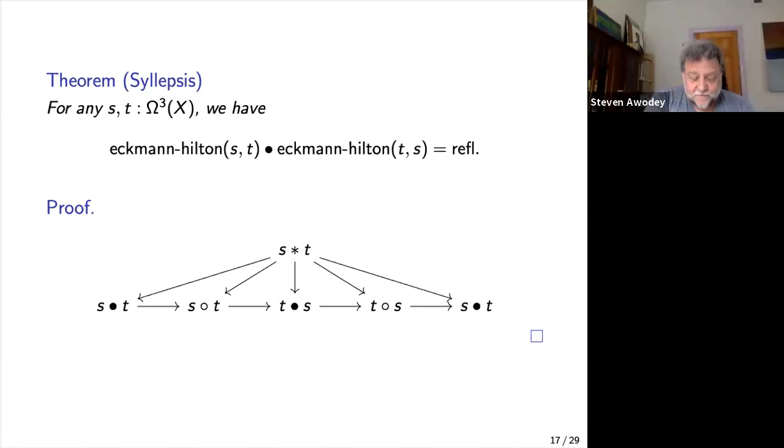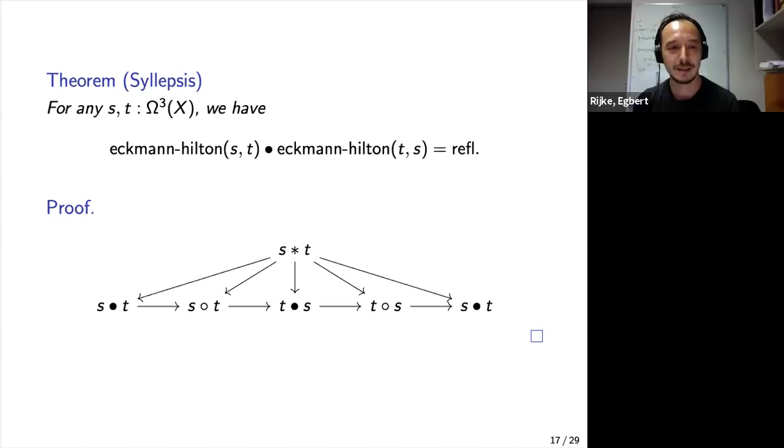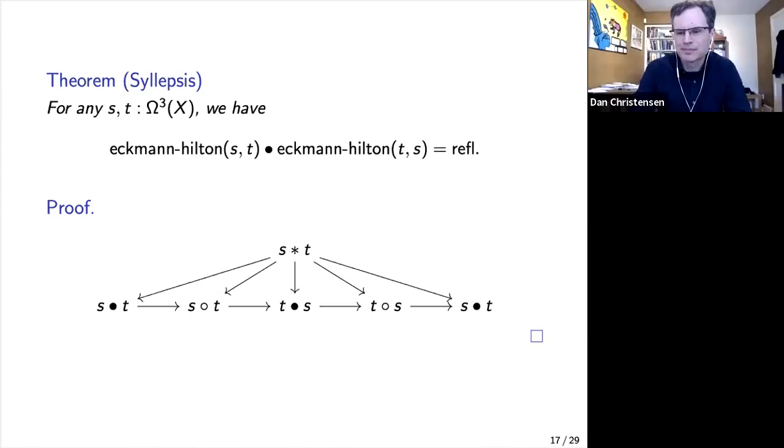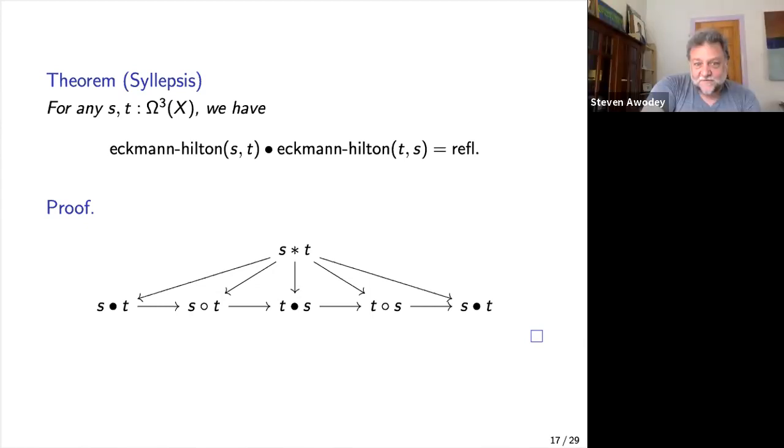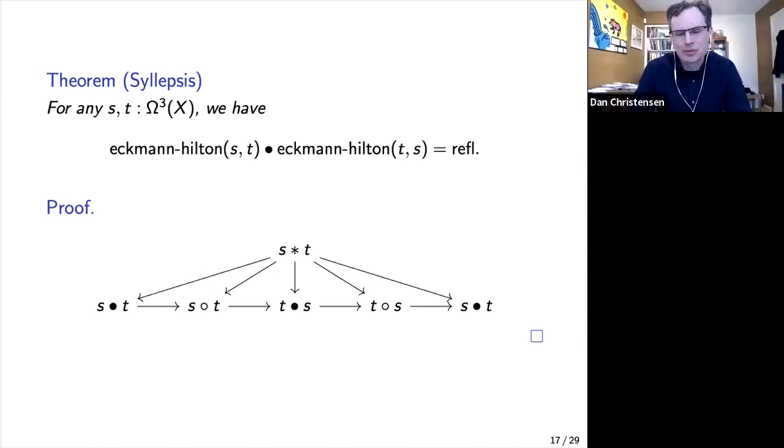Egbert, did you look at the classical proof of the solipsis, and what does it look like? How does it compare to your proof? To be honest, I haven't. I just saw that talk by Vickery and thought, okay, I can do this by myself, and that's what I did. Sorry. Do any of the insiders here know the classical proof? Maybe one of the Dans? No? Well, I mean, the classical proof of pi 4 of S3 doesn't really go through the solipsis directly. So it's a separate argument that's somehow encoding the same fact.